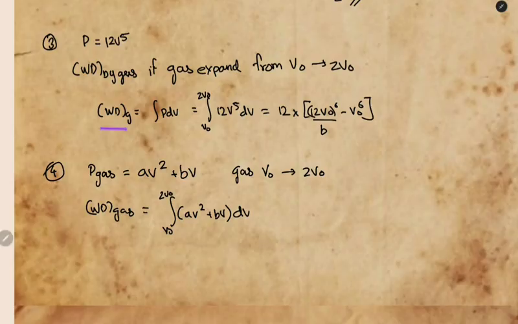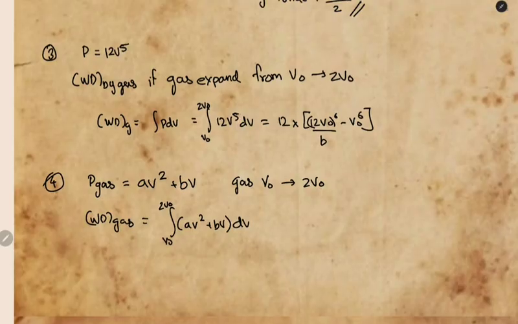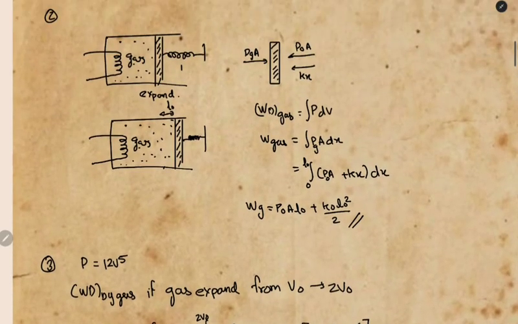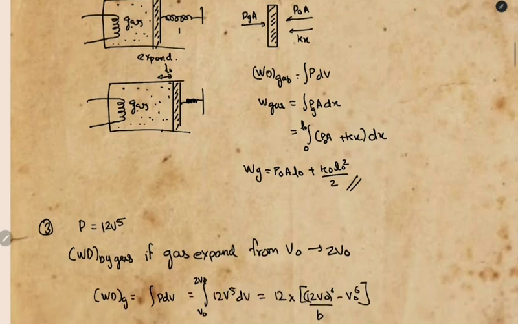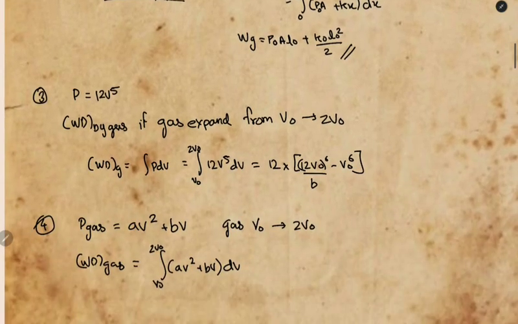Okay, so work done by the gas is simply P dV. Basically they have given dV, right? So in these cases, remember this relation, never forget this. These two get combined together and then form dV. If dV is needed, you just use dV. Basically P is given as 12V to the power 5 in terms of V itself.